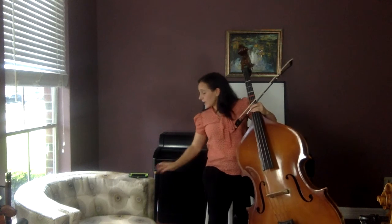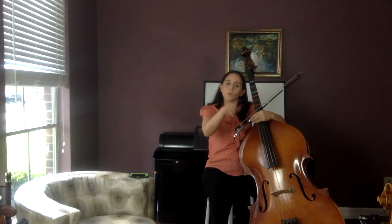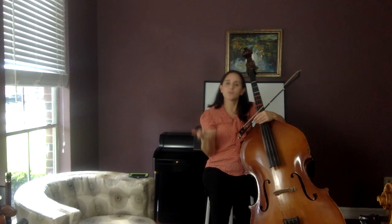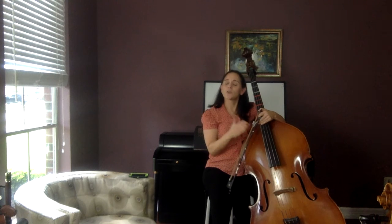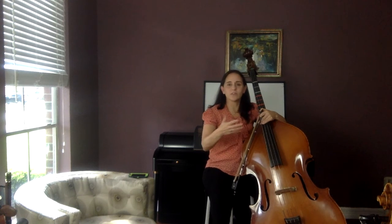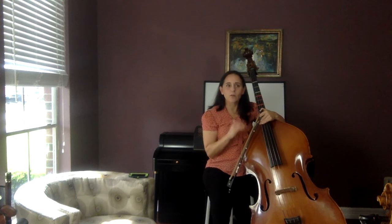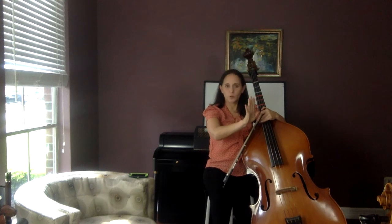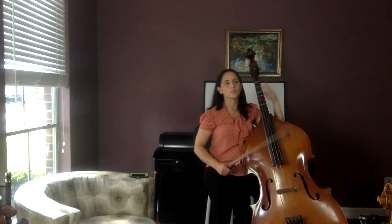Okay, now something else. Again, you want to play that one again on your own. Something you might notice is that when you play along with the recording, the A sounds higher than the D. You might remember this from back on number 2 through number 9 in your book, that on all the other strings, their open A is actually higher. Bass is different. So the recording has violins and violas and cellos playing, and that's what you hear. If your A is supposed to sound lower, don't go by what you're hearing and go, oh, high string, low string. No, you know how to read open D, you know how to read open A. Your book is right. The recording is not wrong. It's just going to sound different than what the basses are actually doing.